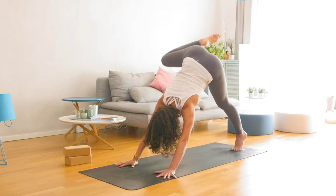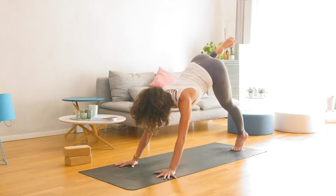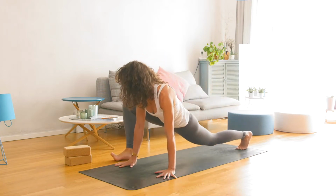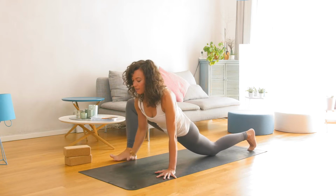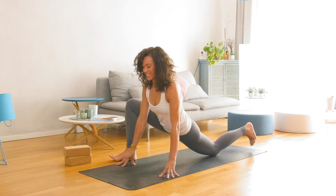Okay, and now open the hip again, and then slowly bring your right foot to the outside of your right hand. Set the foot down there and turn the toes out around 40 degrees. Set the left knee down and come onto your fingertips, open the chest.